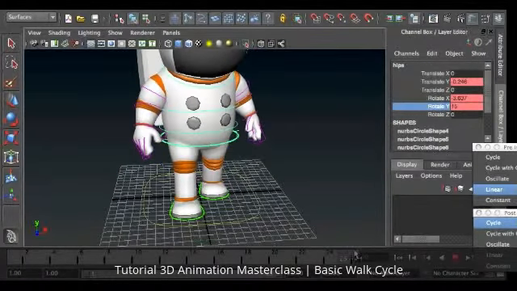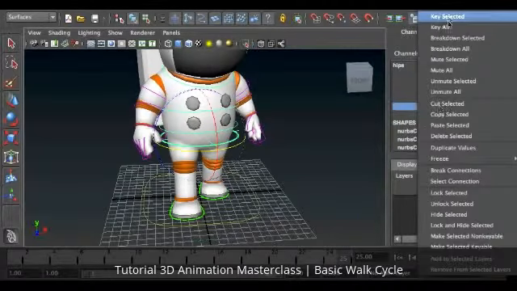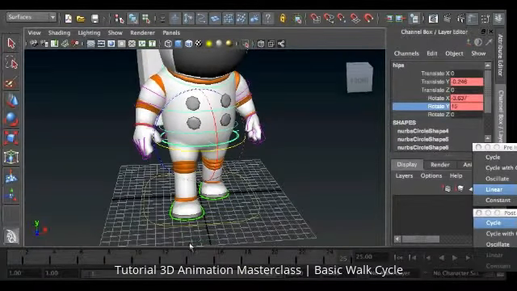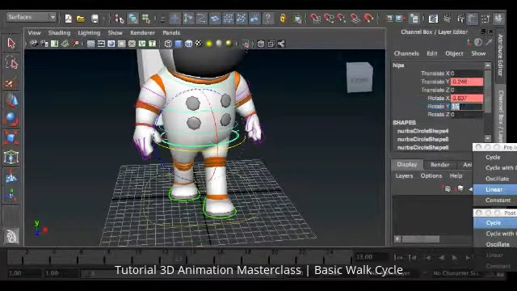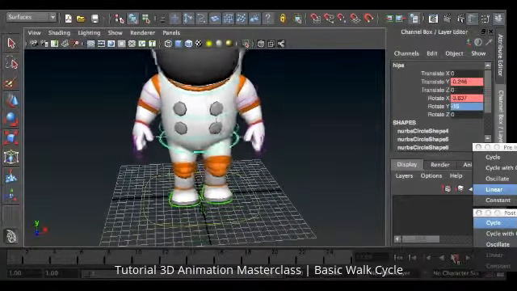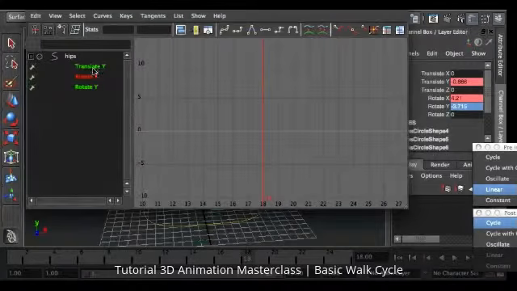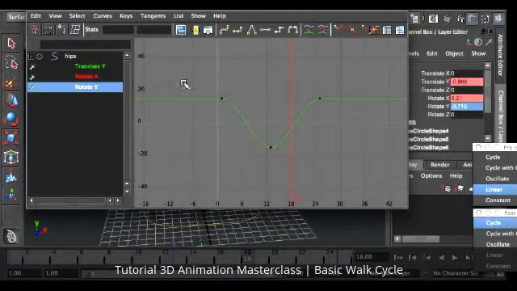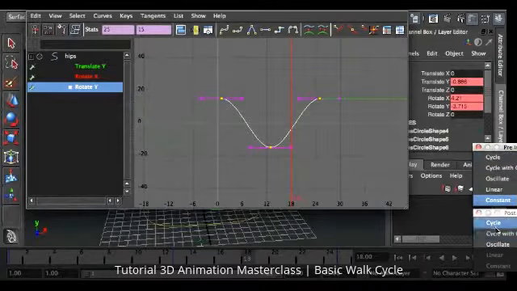And whatever's going on at frame 25 is also going to be here at frame 1. Sorry, vice versa. And at frame 13, I'll have the opposite because the other foot is forward. So minus 15. We can see what that looks like. All right, so you start to see a little bit of what the locomotion is behind the walk cycle.